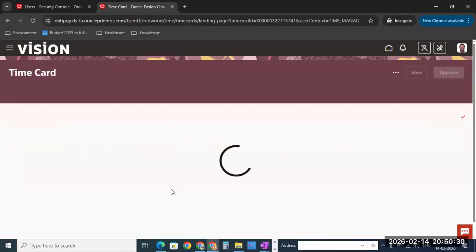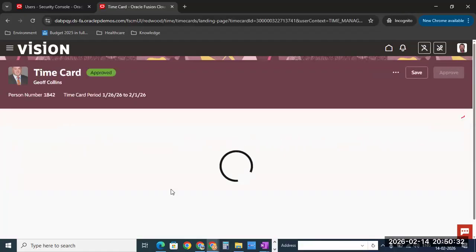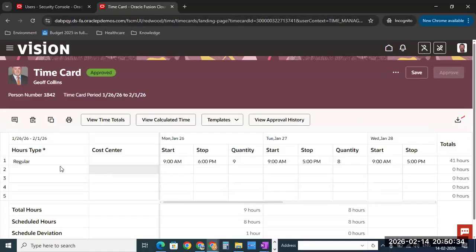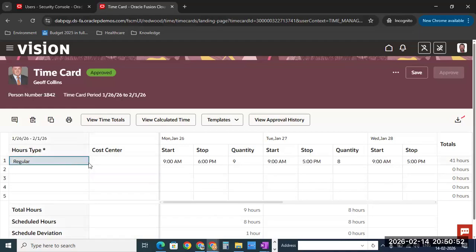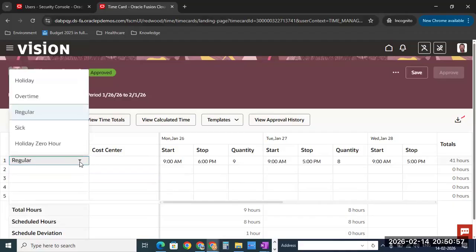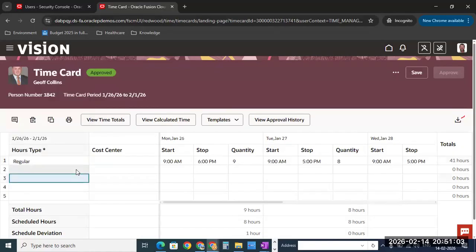See, I'm editing it. Previously I was just viewing, showing you how the time card was. Now you can see the list of values getting populated under the hours type. Just double click and you see the list of values: holiday, overtime, regular, sick, and so on.